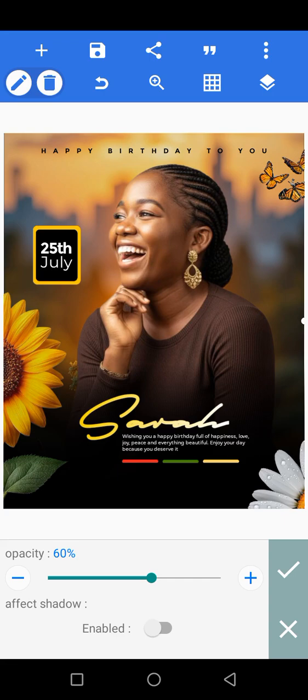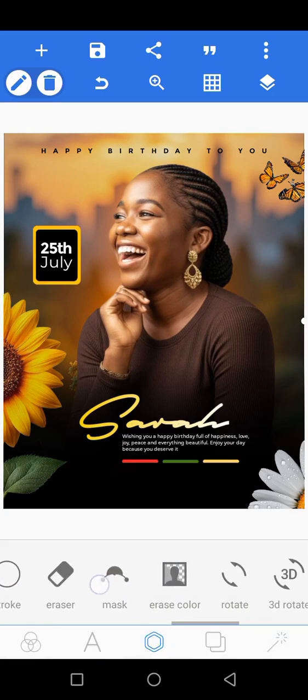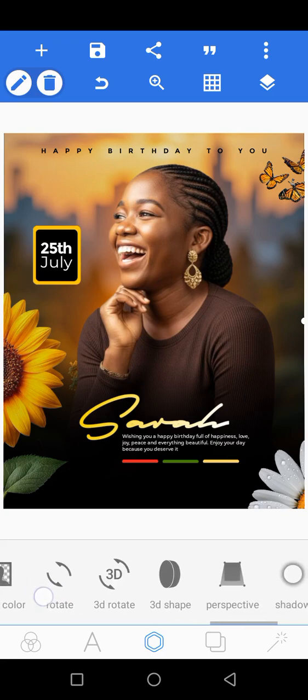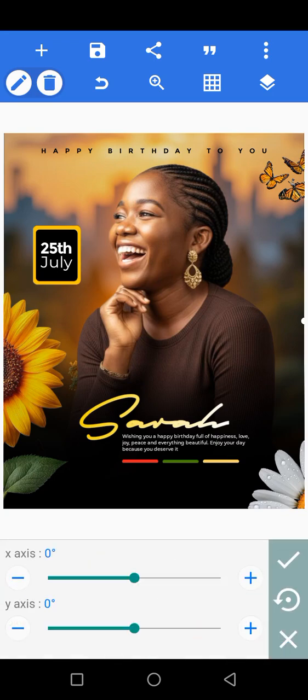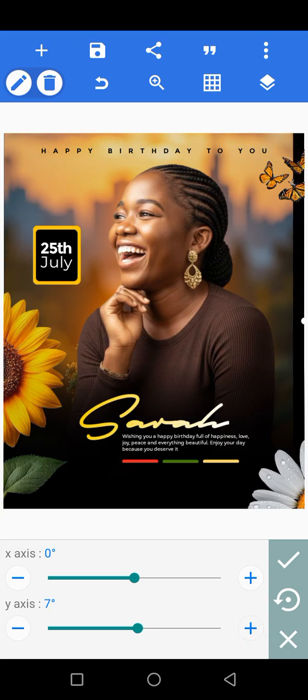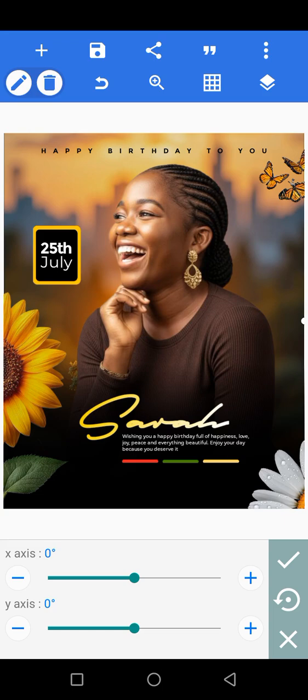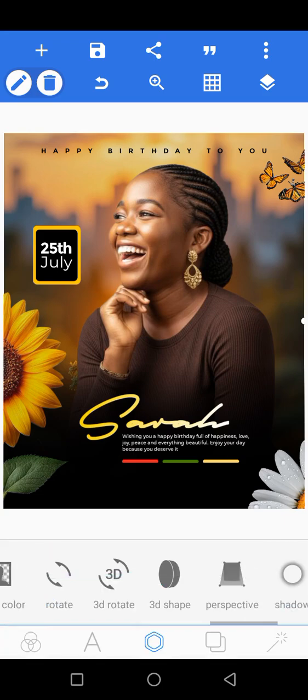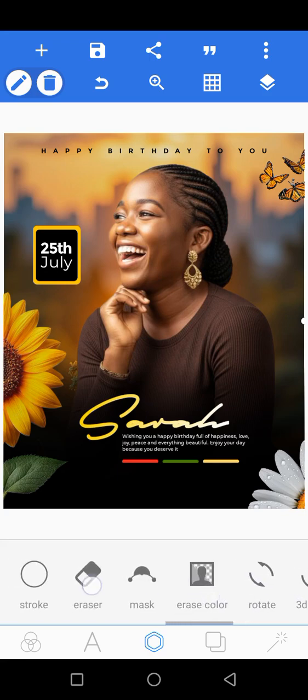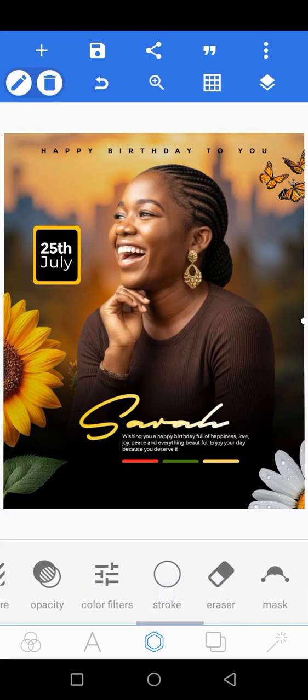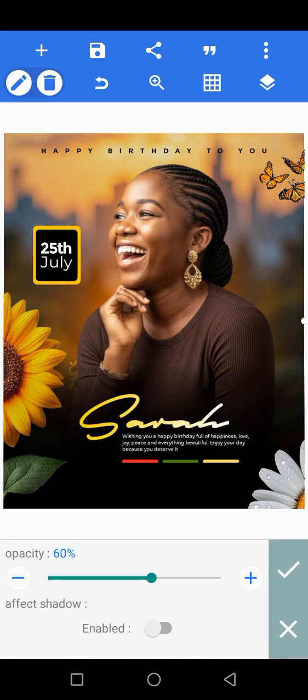So what we are doing is we first touch the 3D shapes and then opacity, and coming back to 3D rotate, let's increase the 3D rotate a bit. Let's say to like 8. What we are trying to achieve is to make the background a little bit blurred. Or let's leave this out. So let's move back to opacity. Okay, the opacity is 60%, that's okay.